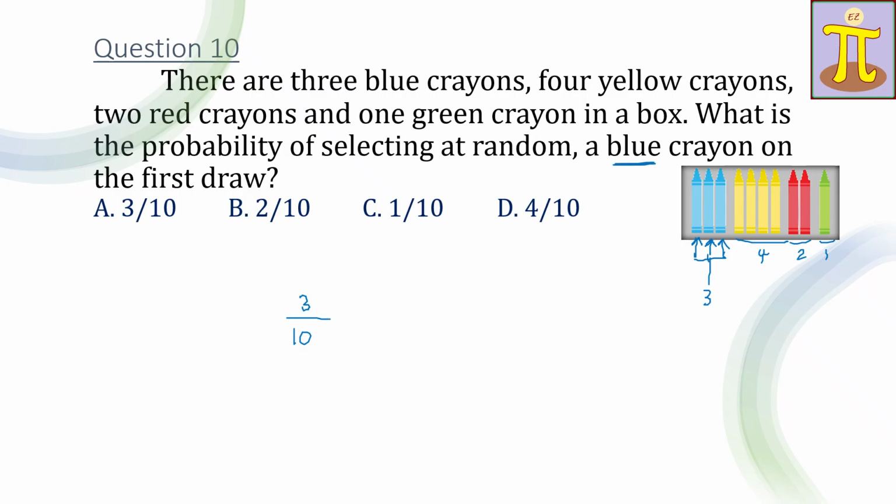See, you count how many options you can have for blue, right? If I label this one 1, 2, 3, you can have the same color. If I make number 1 blue or number 2 blue, it's still blue. Number 3 blue, still blue. So that is the 3 options for blue out of 10 options in the box. So that is the probability, a part over the whole. So A is the correct answer.